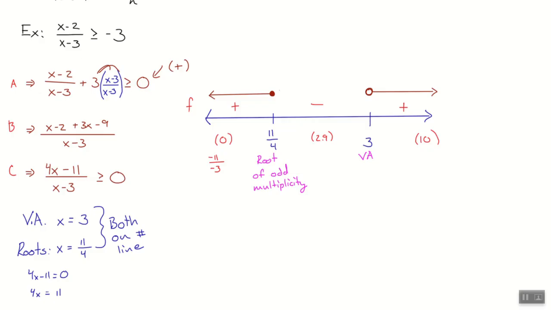Yes, miss? How did you get the closed circle? Because can it be equal to 0? Equal 0 is okay or not okay based on greater than or equal to. Yeah, but that was 0. So that one's fine. I understand that, but the point's not at 0. That's why I was confused. So the y equals 0 is fine, because this is a 0 of my function, right? But this is dividing by 0, and that is the only reason that one's filled in and one's not. So is there only going to be an open circle at the asymptotes? Unless this were just greater than. If this were just greater than instead of greater than or equal to, it would still be an open circle.